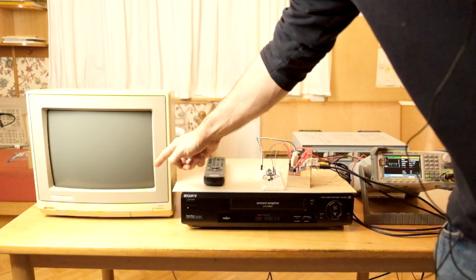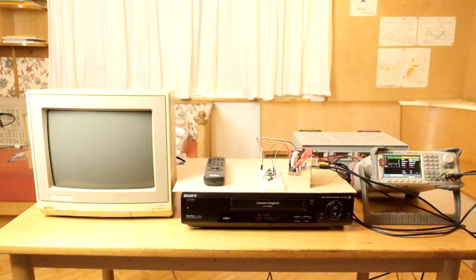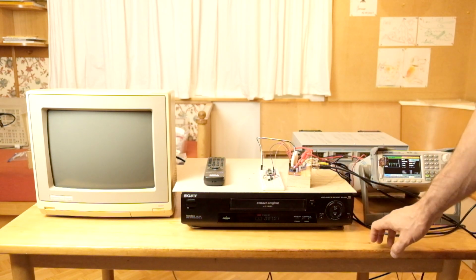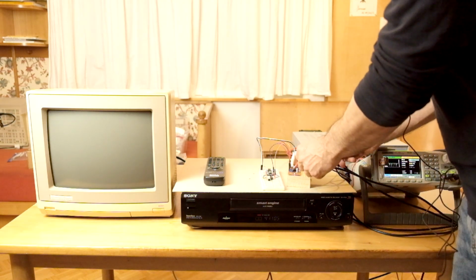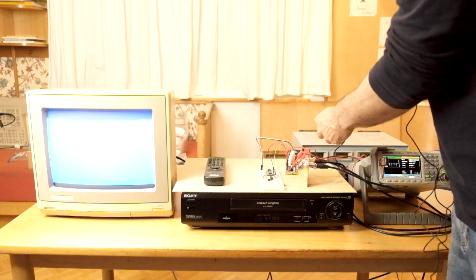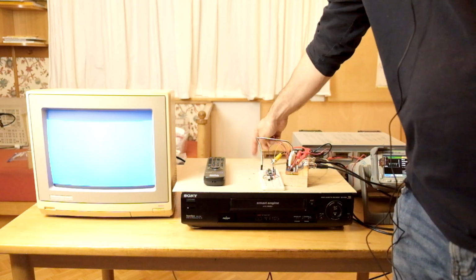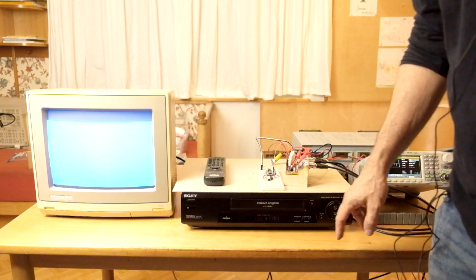It's done. The dot has gone dark. The transmission sequence is finished. Let's stop the recording. Okay, the tape has rewound. Let me disconnect the output of this circuit. Now we are sure that no signal is going into the video recorder, so whatever we see is coming from the tape.